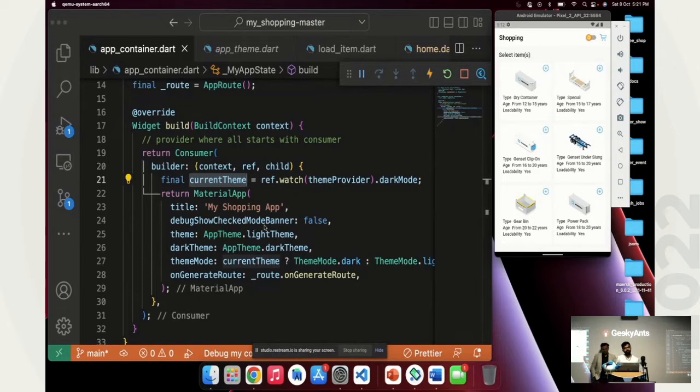If I want to put it in a single sentence, as Gaurav said, provider is basically the inherited widget. The inherited widget goes from top to bottom, where a parent passes data to the child, and that goes to another child. So provider is a simplification of an inherited widget. If provider solves the issue that inherited widget brings, then Riverpod is a re-implementation of the inherited widget from scratch.